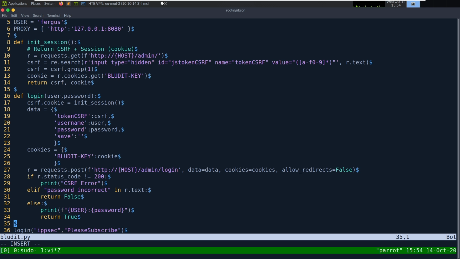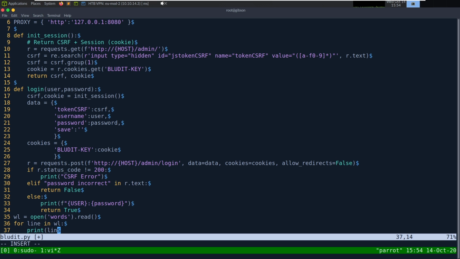So we can say word list is equal to open words, and maybe dot read, for line in WL, print line. Let's see if this works.